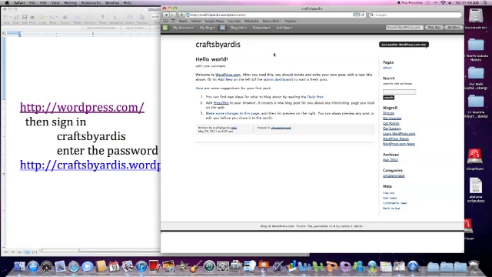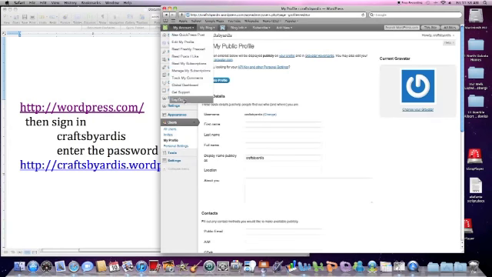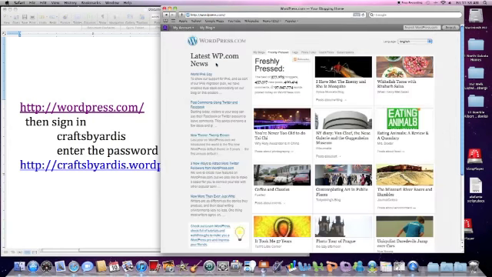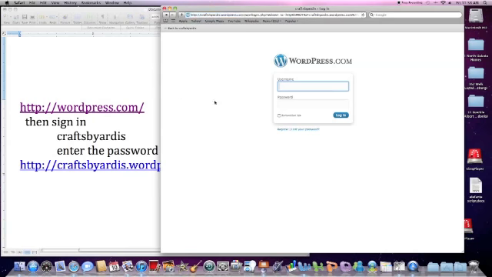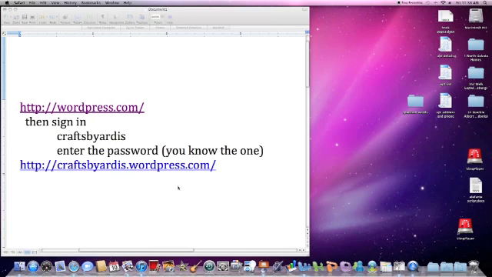And just to show you that that is what your blog looks like, let's log out of this. And I'm not seeing how I do that right now. Oh, log out. Go to my account and log out. So we're going to log out. And we're at the WordPress.com. I wanted to log out there. Okay, get back to that screen. Okay, I just wanted to show you that that's what your blog looks like.